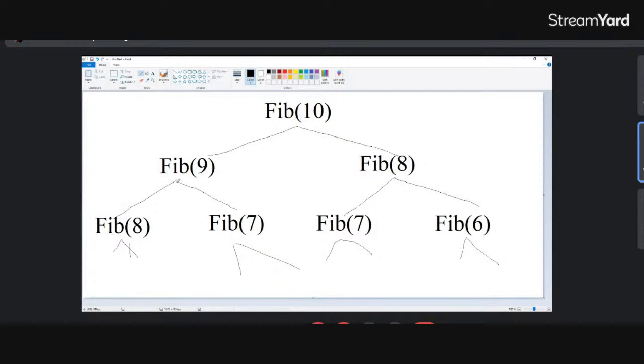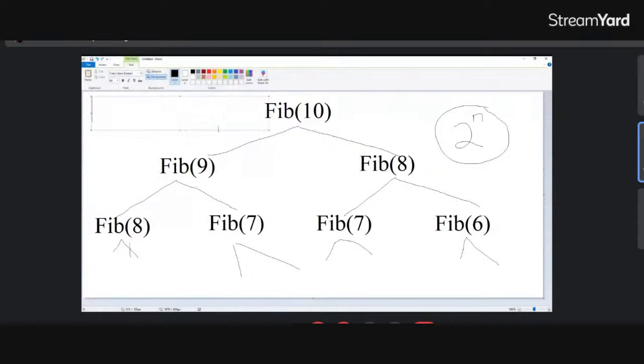So we keep doing this, and we can actually use the recurrence relation to find out the time complexity is exponential, which is 2 raised to n. Okay, so if you keep doing the recurrence relation, it will be T of n is equal to T of n minus 1 plus T of n minus 2, right?